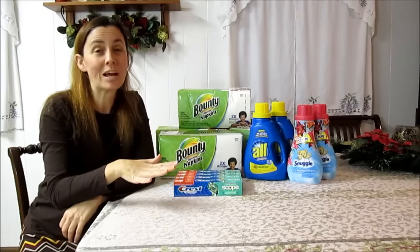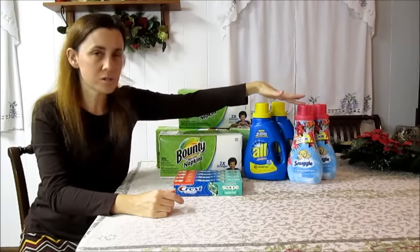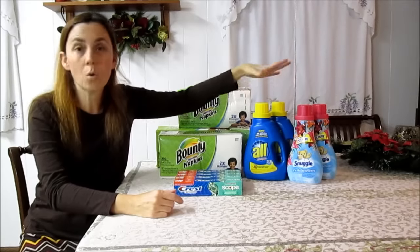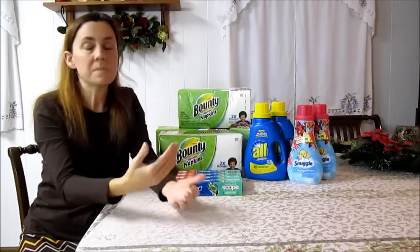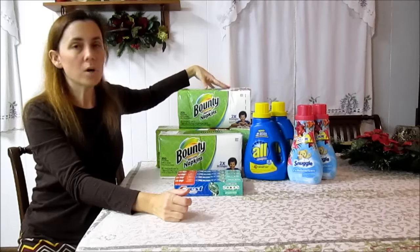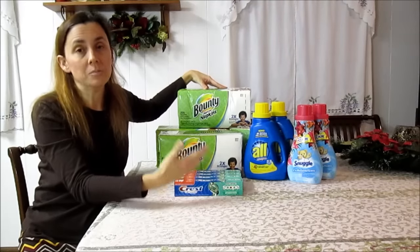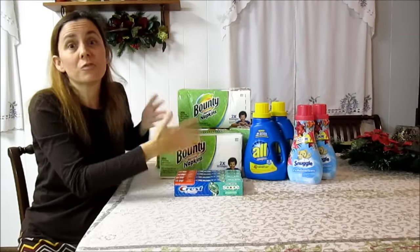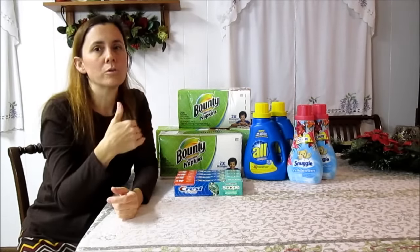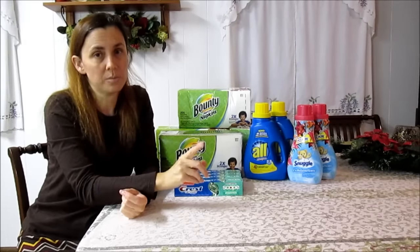And they were — I didn't have to switch my accounts around to pick up these surprise items. For All, we have coupons for two dollars off of two All or Snuggle products, so you can get a total of four All or Snuggle, or mix and match, using two of those coupons. Getting those counts right is really important. Four bounty, four Crest — I'm limited to four of each that I can use anyway — and these are two-dollars-off-two coupons, so that's easy to get our four. Get your counts right: four, four, four. You should end up with a multiple of four on the bottom of your receipt.